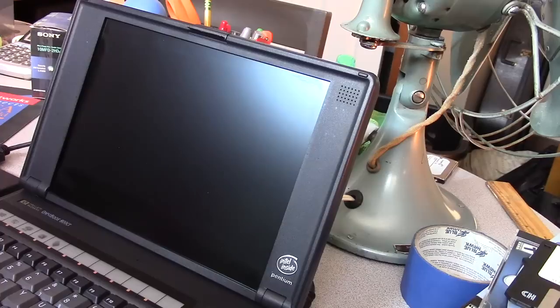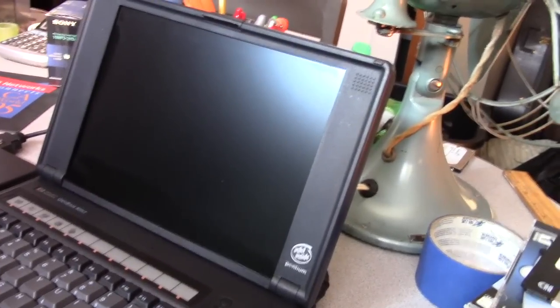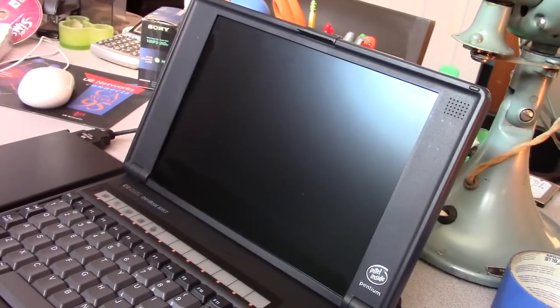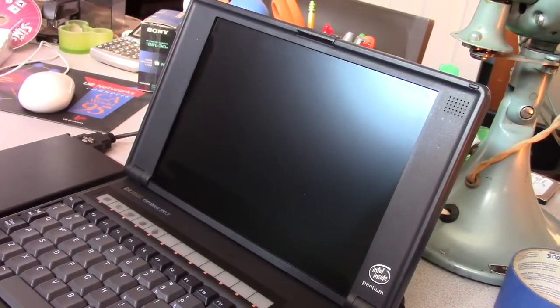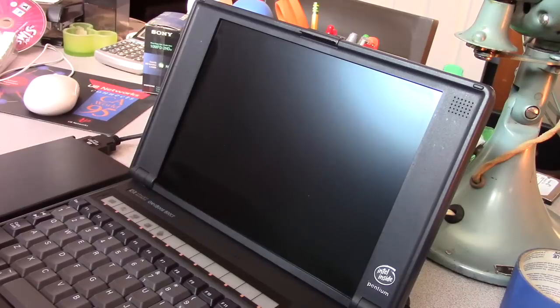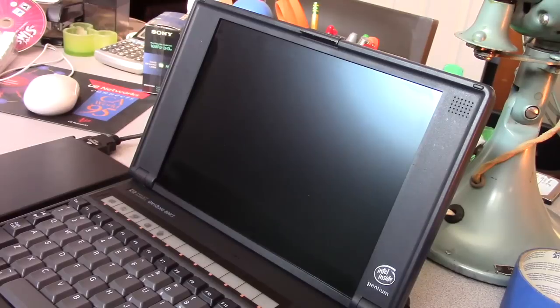So, we're going to take a look at the OmniBook again. I've made some changes to it. And the one that we worked on a while back, when we were putting this one together, the parts machine, that's what it was going to be. Well, it turned out to be a good running system. One of my viewers has offered to buy it, and he's already paid me for it, so I've got to do my half and send it out. Apparently this model just is desirable, I guess, because I got what it was worth on an eBay auction, which I'm all right with that.